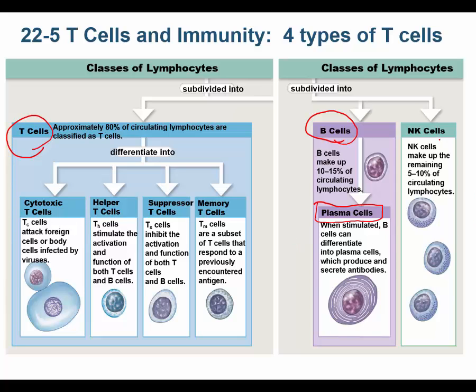Now, this is showing you another class of lymphocytes. Remember, this is innate. This is not part of adaptive immunity. That's innate immunity, even though I'm going to talk about it again. I'm going to talk about natural killers again, because what you're going to see is that the T cytotoxics over here have a similar mechanism as the natural killers. So I will refer back to the innate immune natural killer cells.